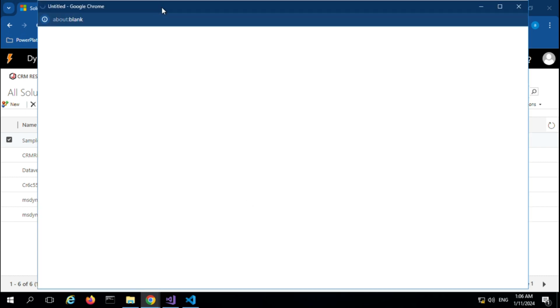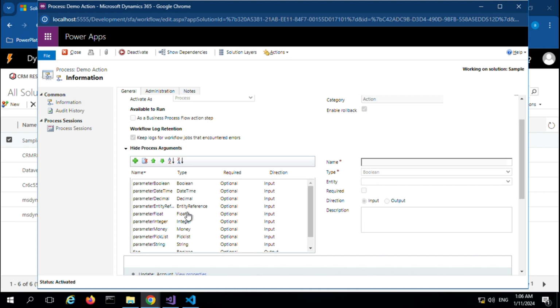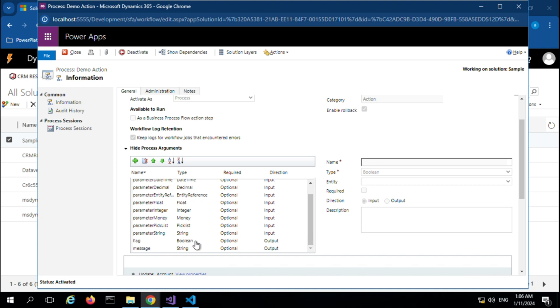So this action actually has been defined on the account form, and in fact on the account entity, and there are multiple input parameters and two output parameters.